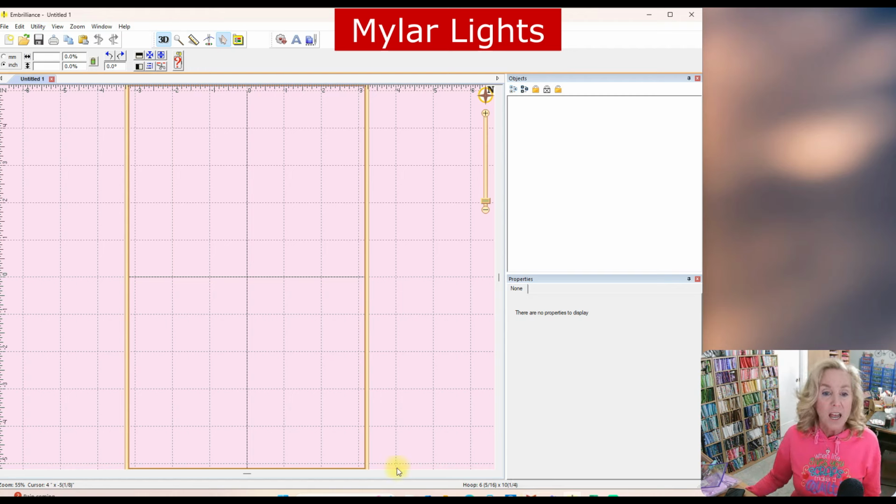It's so user friendly. All right, so the first thing is always to check what hoop size you're on. Down here at the bottom, you can see it says I'm on my 6x10 hoop. I think that's probably what I want because I want some space in between to be able to use all of those products. All right, I just want a little space. So again, totally up to you. So go up here.